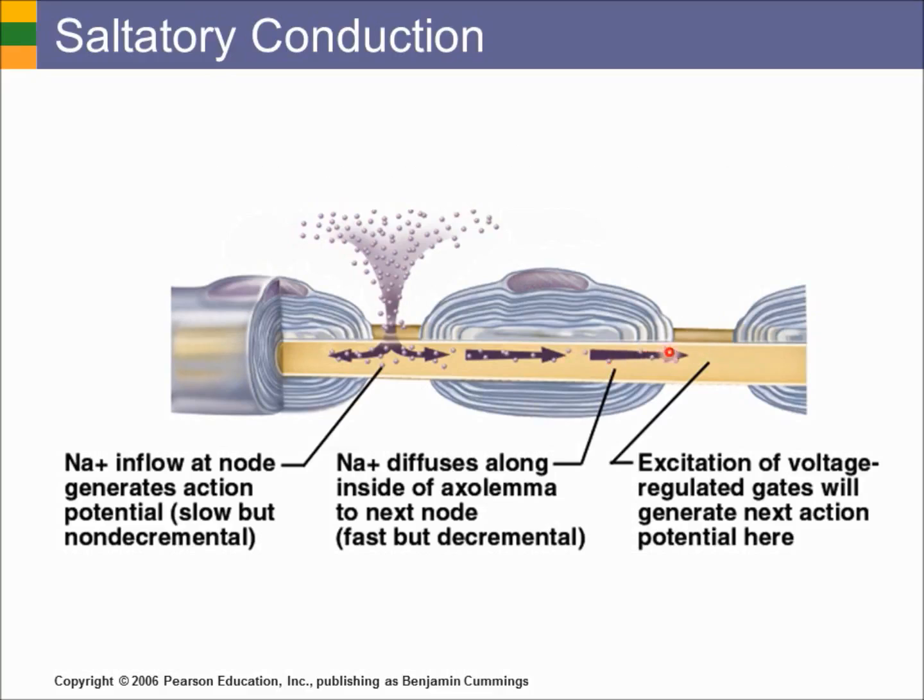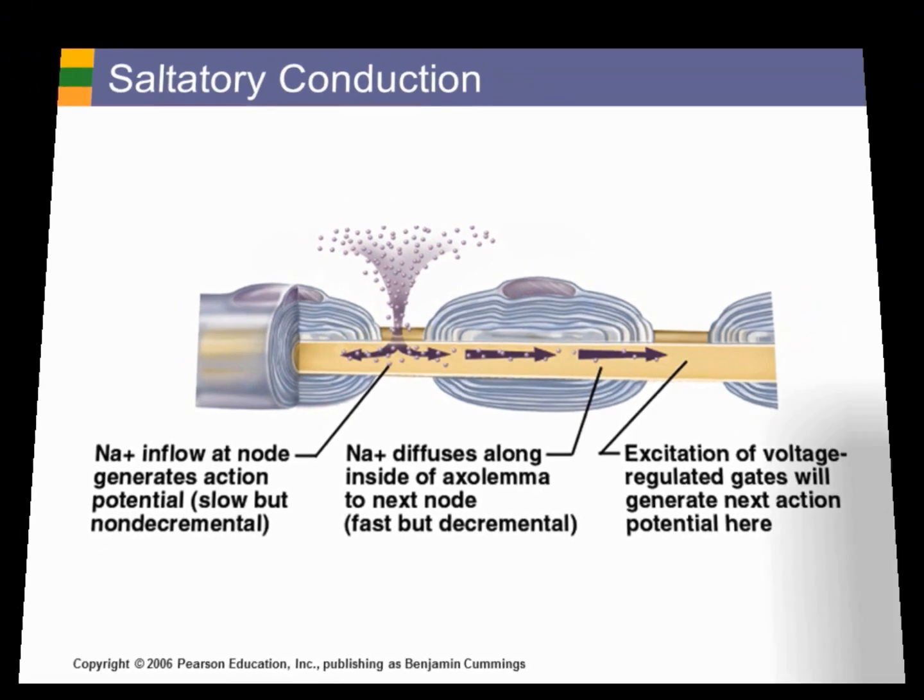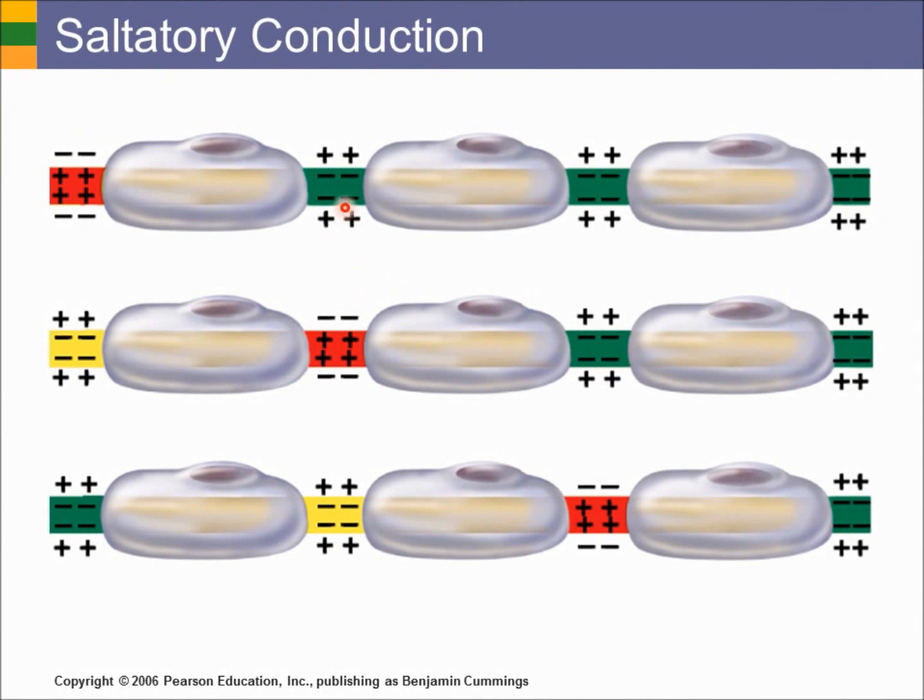So when the sodium reaches here, all those voltage-gated channels are going to jump open, just like you're seeing here, and there's a huge influx of sodium to diffuse to the next one. And this is what we're showing right here. Here's where the membrane has been depolarized. So we have an action potential occurring here. This is an excitable membrane.